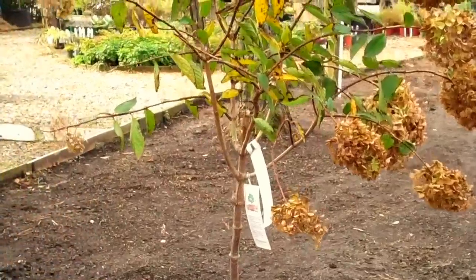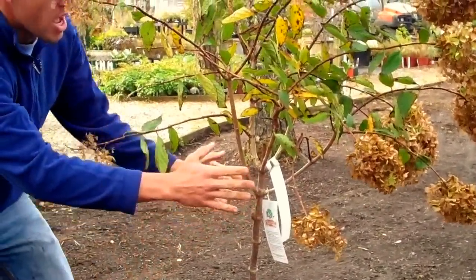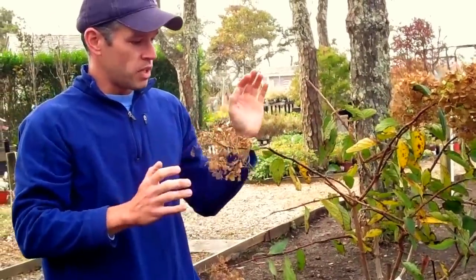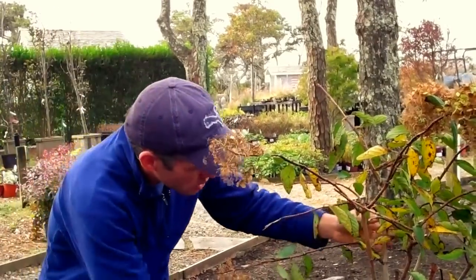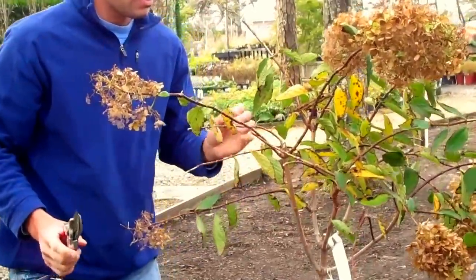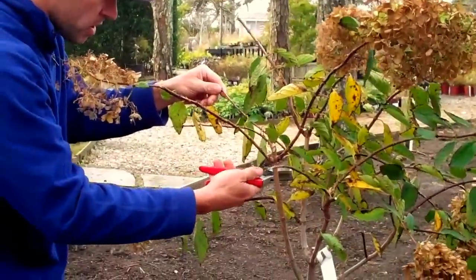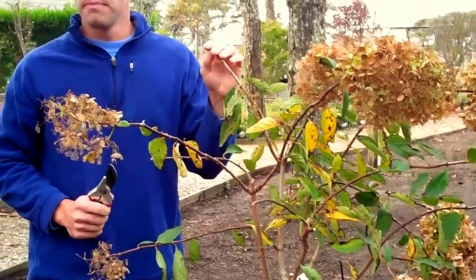So here you see we have a trunk like this. This is what gives us the tree form, and then we have a branched head on the top of the shrub, and that's what gives you the canopy that makes it a tree. So we definitely want to preserve that. And then once we keep that in mind, we're going to go in and just remove anything that's dead or broken. This one's not too bad. Here's a broken branch here. I'll remove that. Here's a little spindly one. I'd probably take that one out. So that would be the first thing. This one's really not too bad.